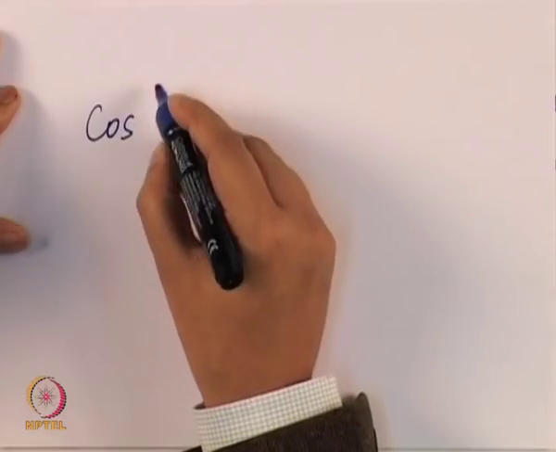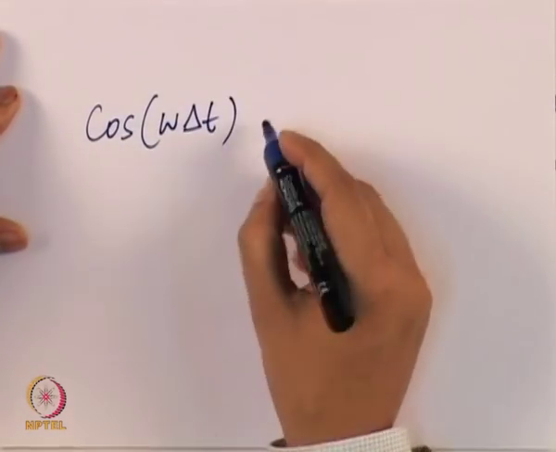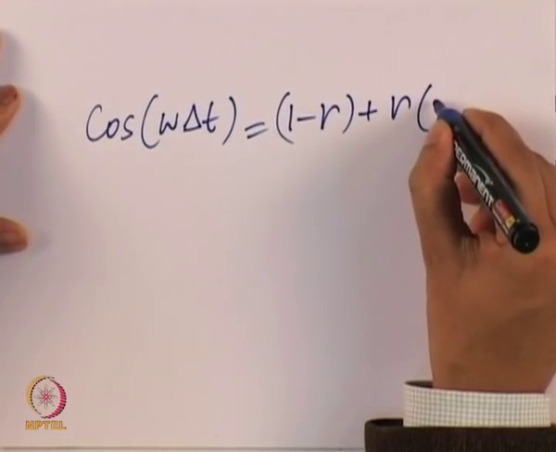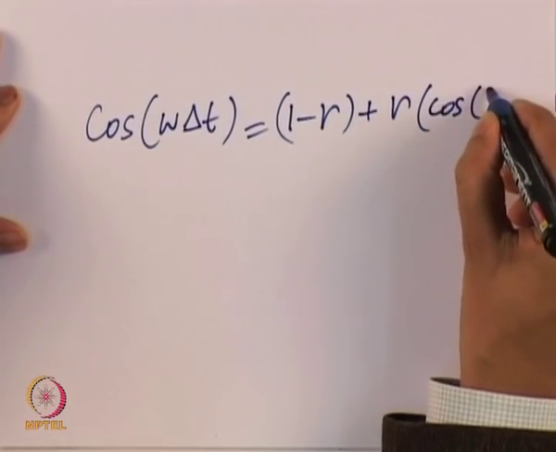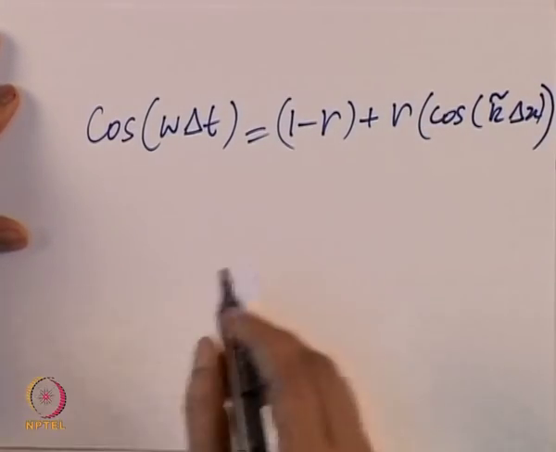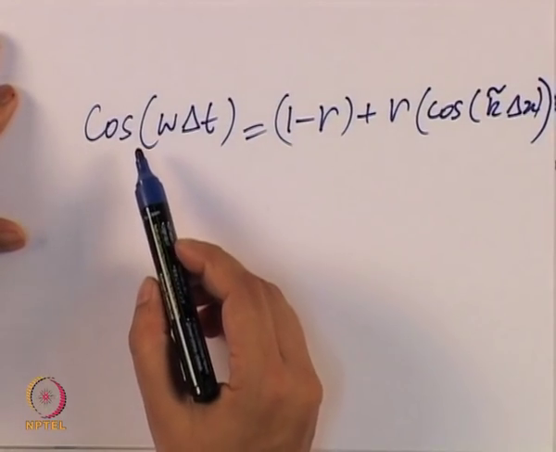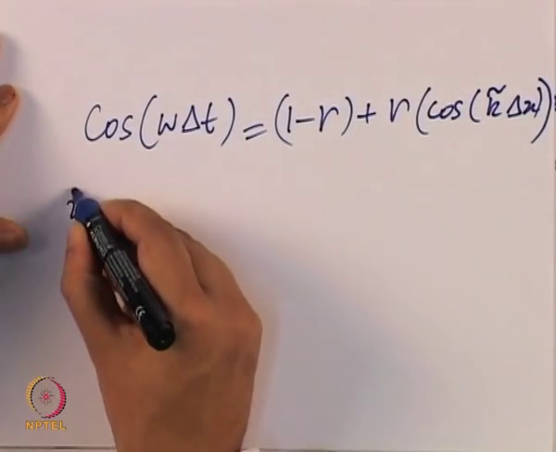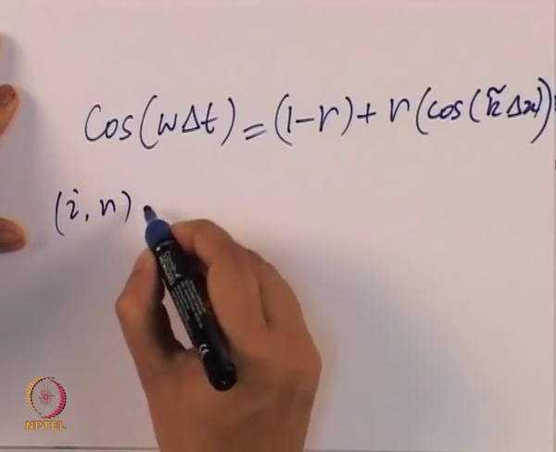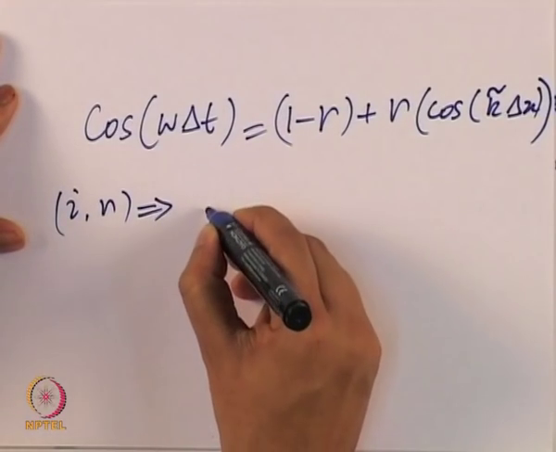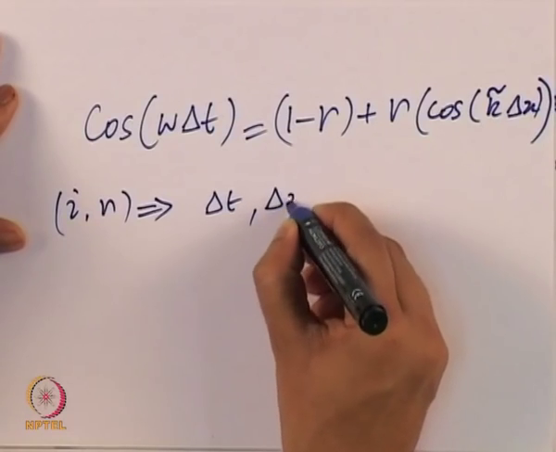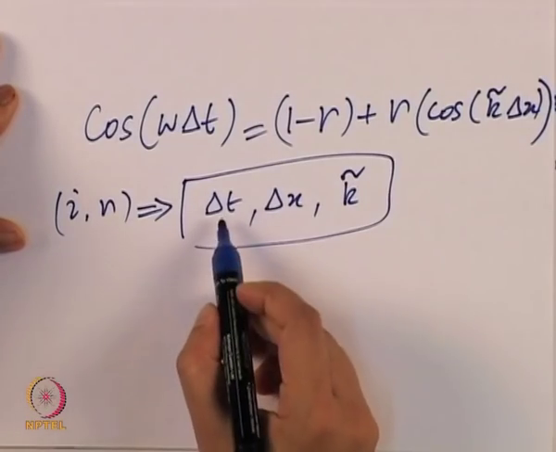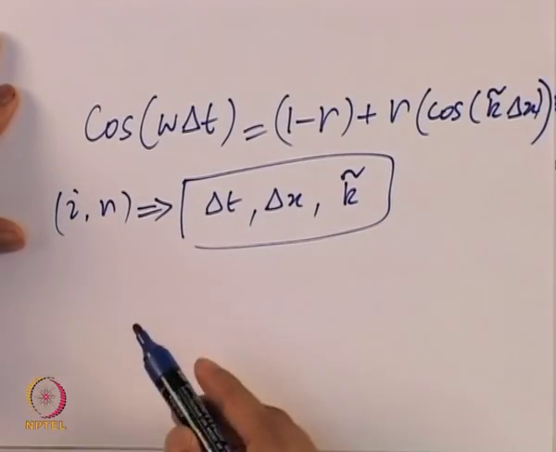So when we club that, we will get an expression that gets rid of all the i components and n components. All the i components and n components will disappear. You will get an expression only in terms of delta t, delta x and so on, and that is what we have got here.